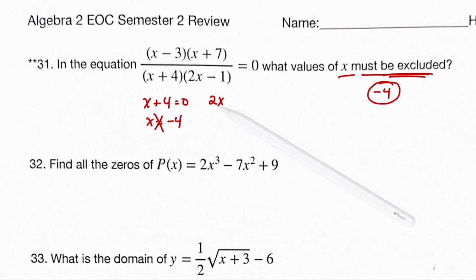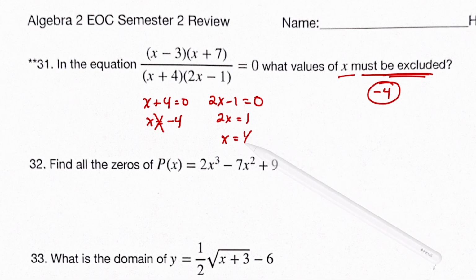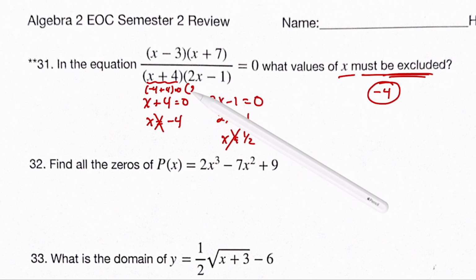And then the other factor, 2x minus 1: if I solve that for 0, it tells me x is a half. So that's again what x cannot equal, because think about what would happen. I'm going to use this one as an example. If I plugged in negative 4, I'd get negative 4 plus 4, which is 0. And then I'd be forced to multiply it times 2 times negative 4 minus 1. And I don't really care what this one comes out to, because I'm going to multiply it times this 0 right here. That would cause the denominator to equal 0, and that is undefined.